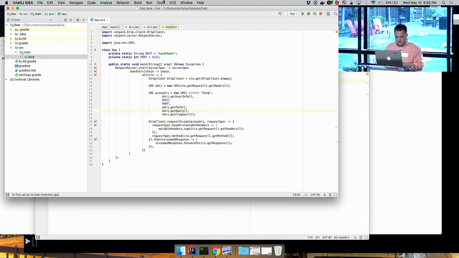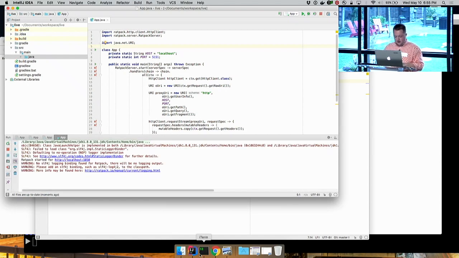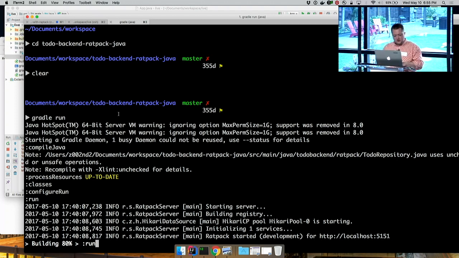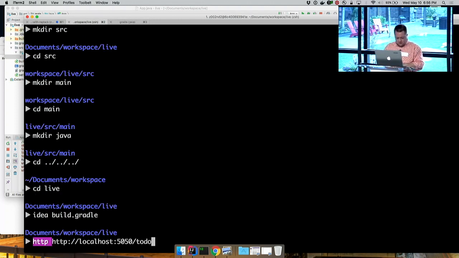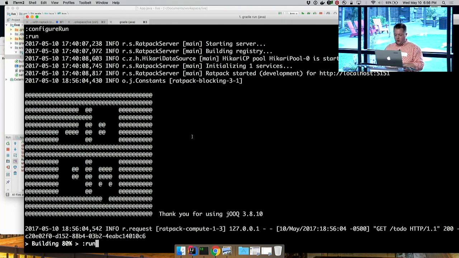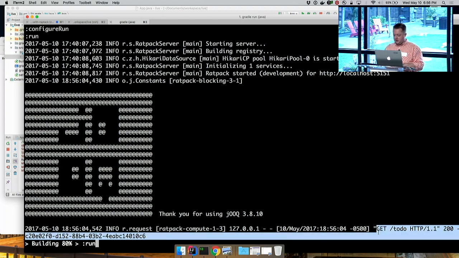We have started a lot of processes. All right. Now we're running again. Sorry. So this is the other application that's running. This application is running on port 5050. This other application is running on port 5151. And we can actually see that it logged that it got a request and sent a 200.